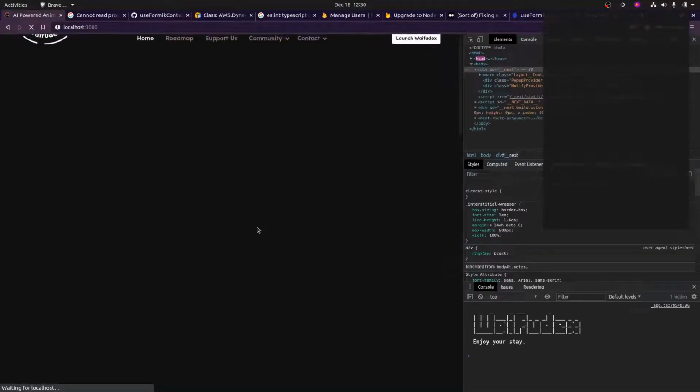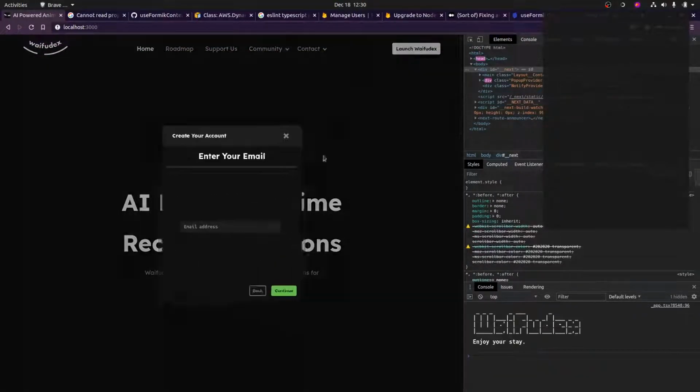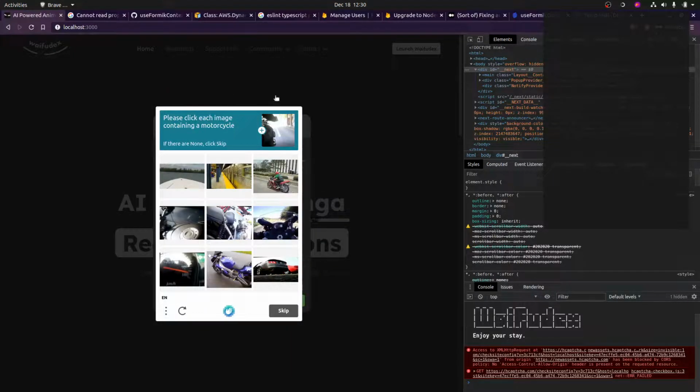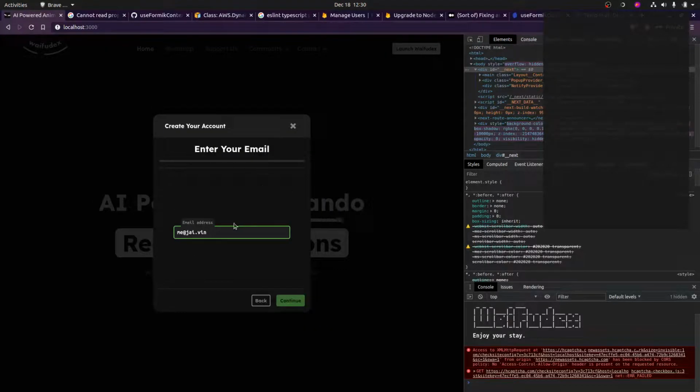Okay, now this is the actual live dev build. So basically when I click it, it should force me. Yeah, it forces, and then when I click this, it has this CAPTCHA, which is the hCaptcha one, which is not Google, which means it respects your privacy and stuff. And if you click off, it would go back and it wouldn't close the pop-up, which is so perfect, which is what we need.